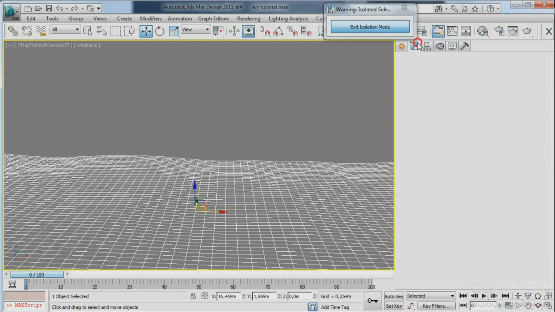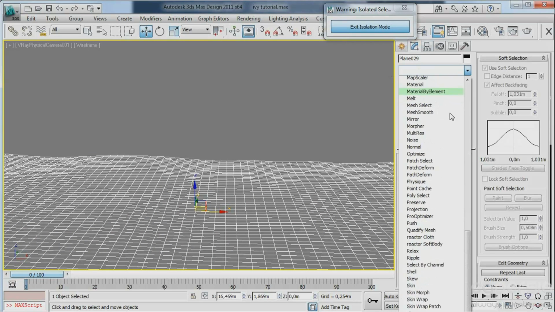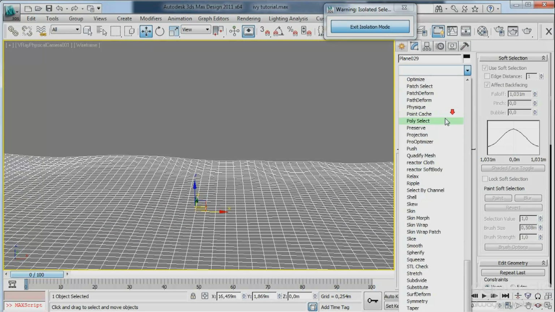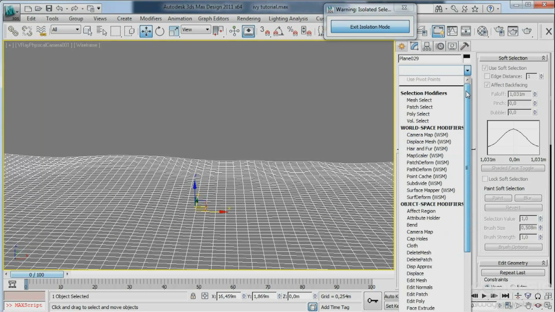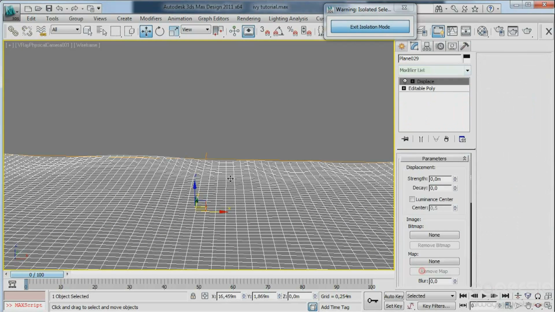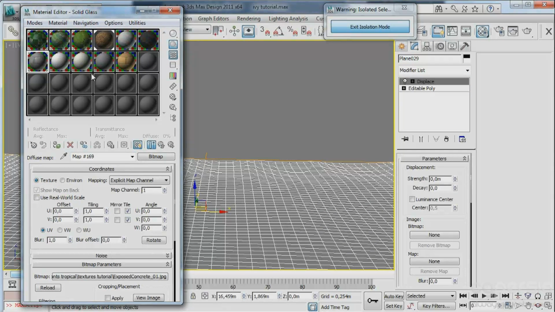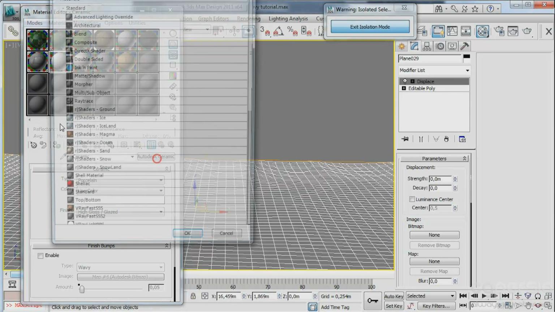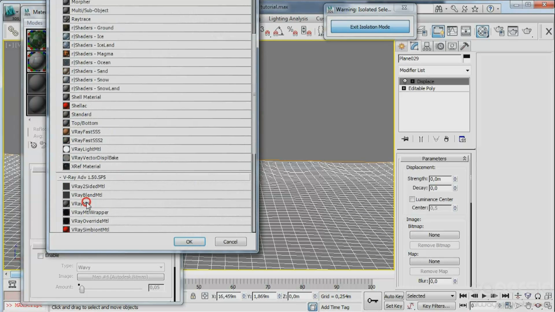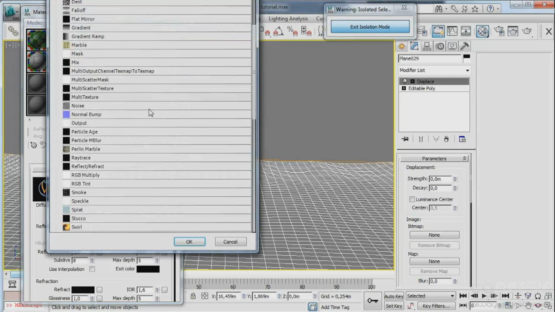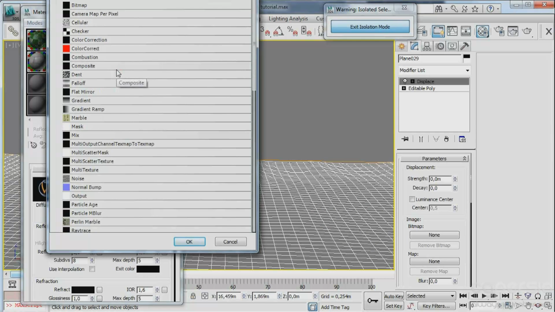Or we can also add, for example, a displace modifier, and let's find some good texture for the displace. So I create a V-Ray material, and let's check the smoke texture.